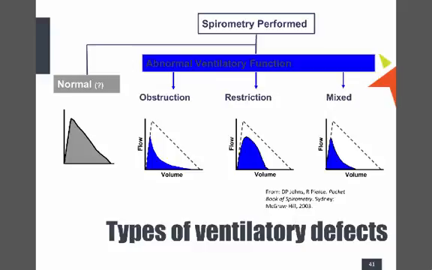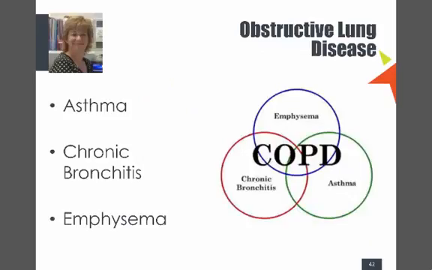And if you watch when people do this, you'll see these pictures, and then you can imagine that they can't get the air out. That means their airways are narrow, or they haven't got much volume. That means the volume is restricted, so something's going on in the lung tissue itself. So that's where we talk about obstructive lung disease. Obstruction is narrowing of the airway.